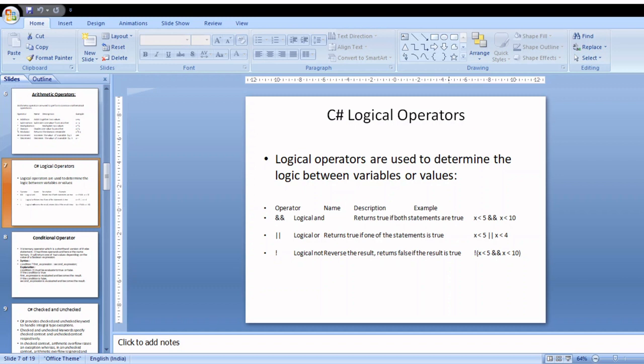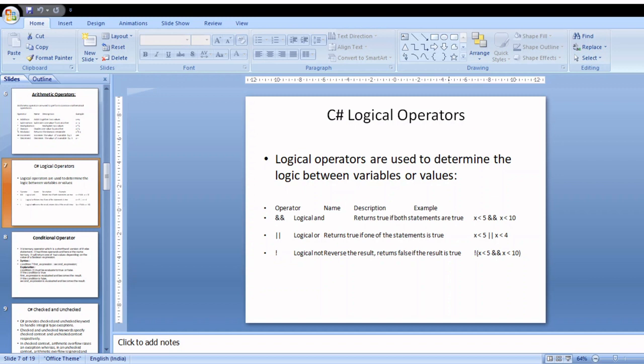Logical operators are used to determine the logic between variables or values. Suppose there is an example like A is greater than B and X equal to 10. Here I cannot use the English word AND for connecting those two expressions. A is greater than B is one expression. X equal to 10 is another expression.